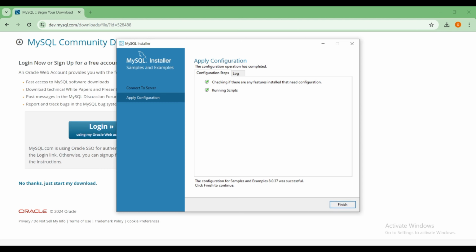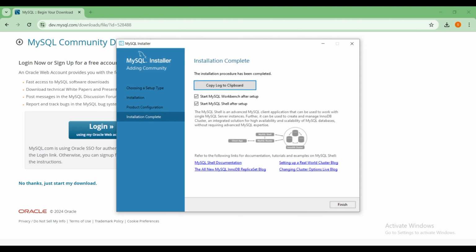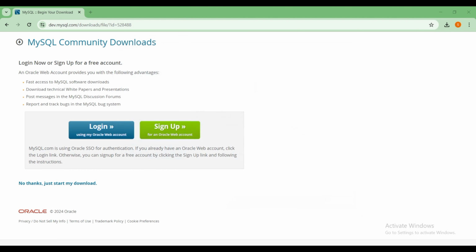Now click on Finish, Next, and remove this checked option, Start MySQL Shell after setup. Remove this and now click on Finish. After doing this process, MySQL Workbench will automatically open.